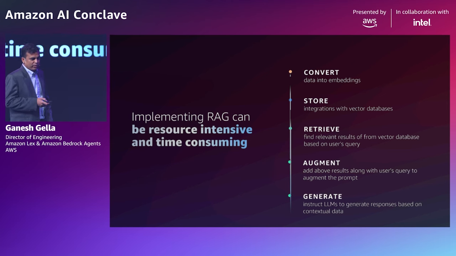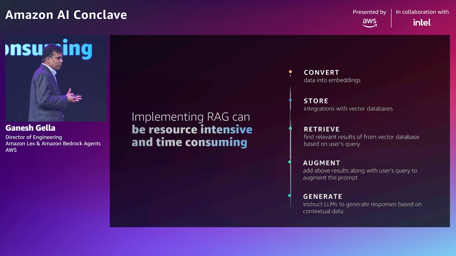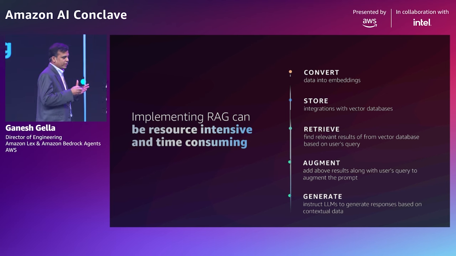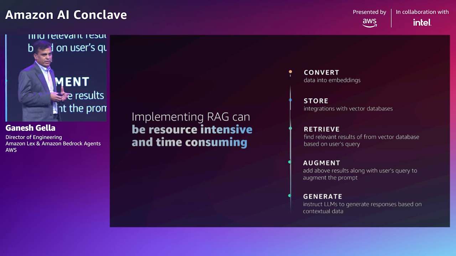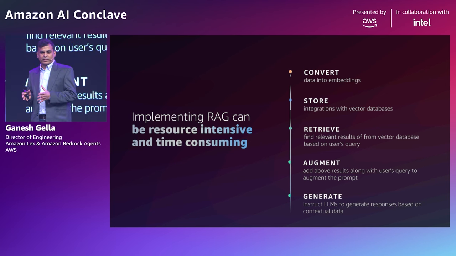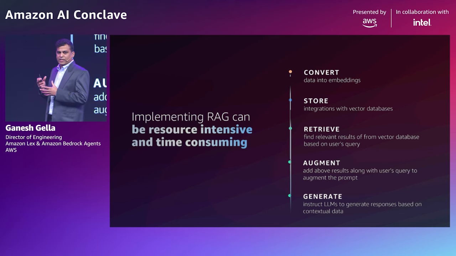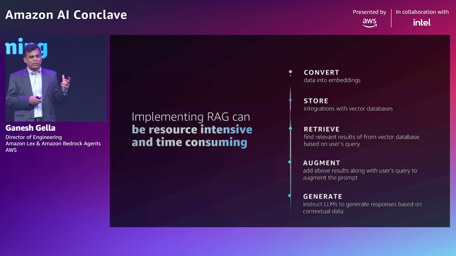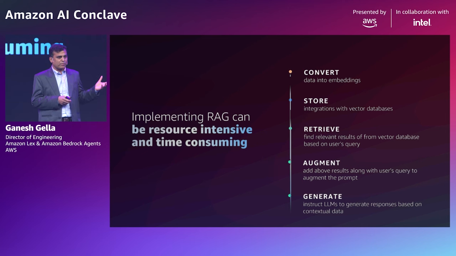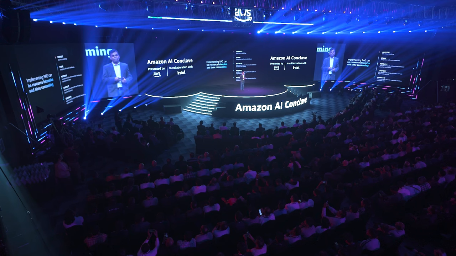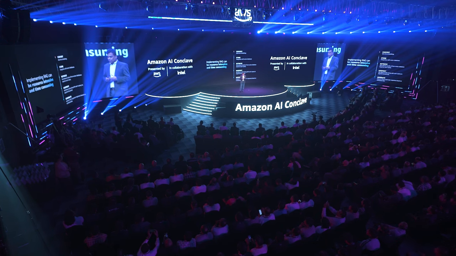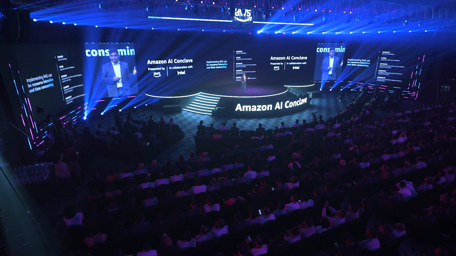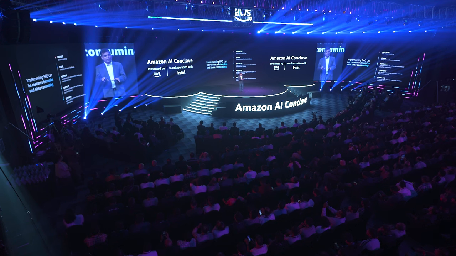The way RAG works is you take the input data that you have and that you want the LLMs to operate on. You break them into smaller chunks. And against each chunk, you need to create the vector embeddings using one of the models that I discussed before, like Amazon Titan embeddings. Now you have these embeddings and need integration with the vector databases to store the embeddings.